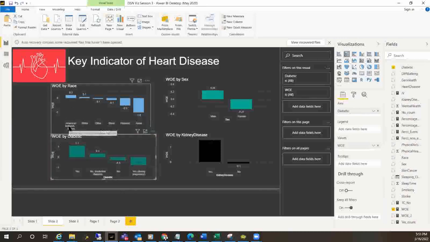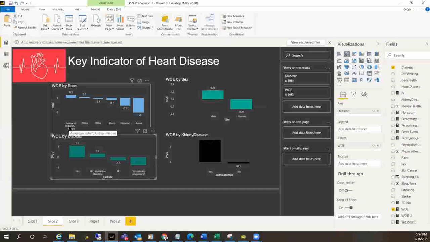You can see that the Americans have heart-related issues, but the Asians do less. If you're an American, you have a higher chance of having heart-related disease than an Asian.